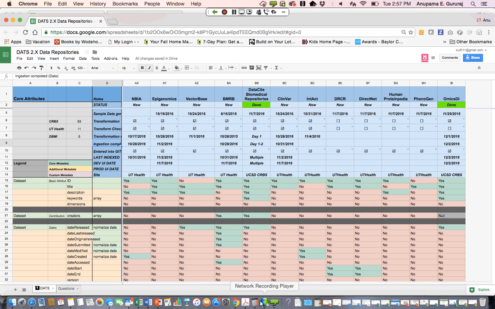So that was the basic housekeeping stuff that I wanted to talk about. Everybody who's doing the mapping should be entering the information in here and not necessarily directly in the other spreadsheet.